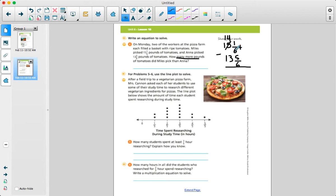So I look at my denominator, I see it's a 6th. So I'm going to add on 6/6, which, if I take 6 divided by 6, I get 1. So I'm stealing 1 from here and I'm adding it on here. So now I have 7/6 over here.